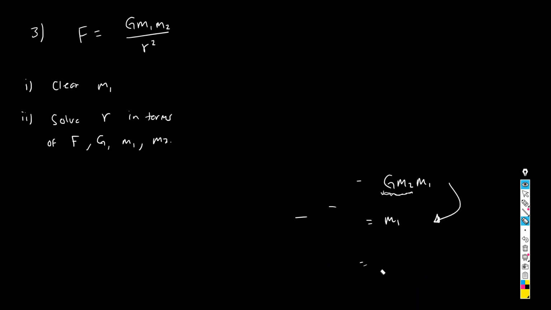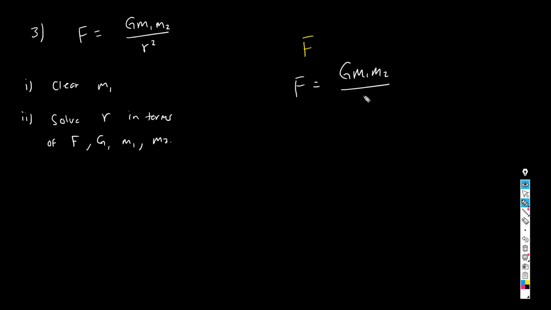Okay, so I write down the same equation, and I start the same way. I'm going to multiply both sides of my equation, this side and this side, by R squared. And when I do so, I'm going to get this. Same way I did it automatically, okay? I know that I can multiply both sides by R squared, and I just did it automatically. Now, R squared is being multiplied by F, so why don't we divide both sides by F?